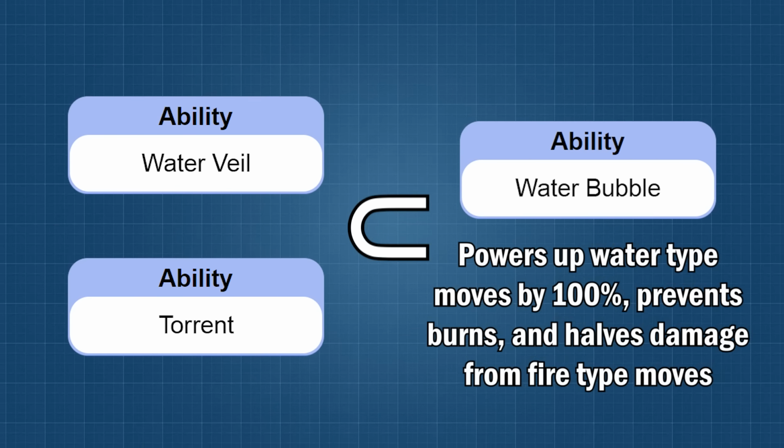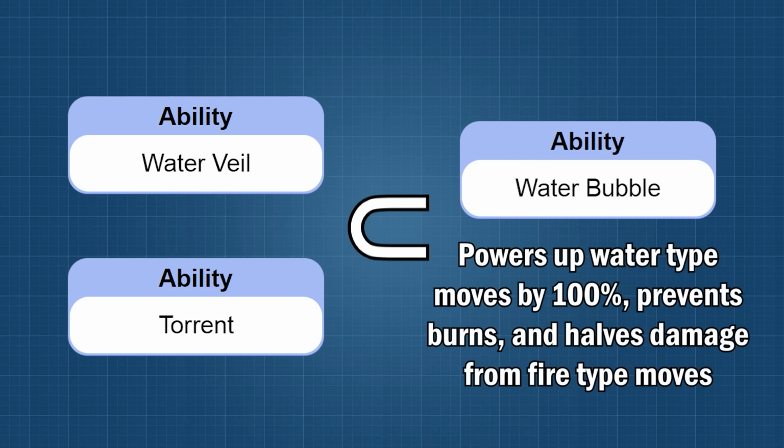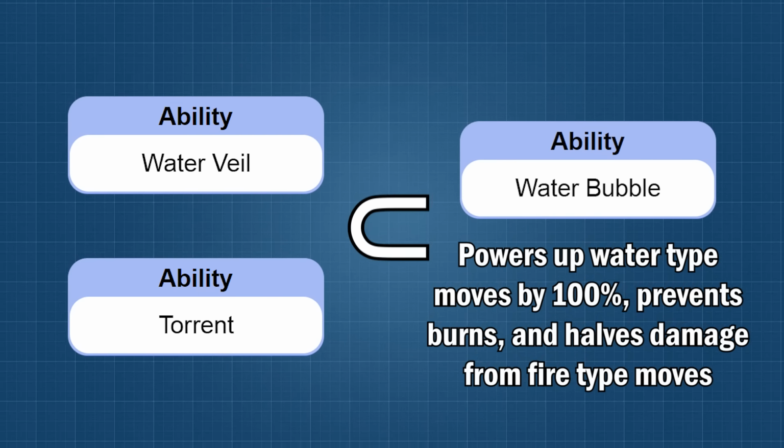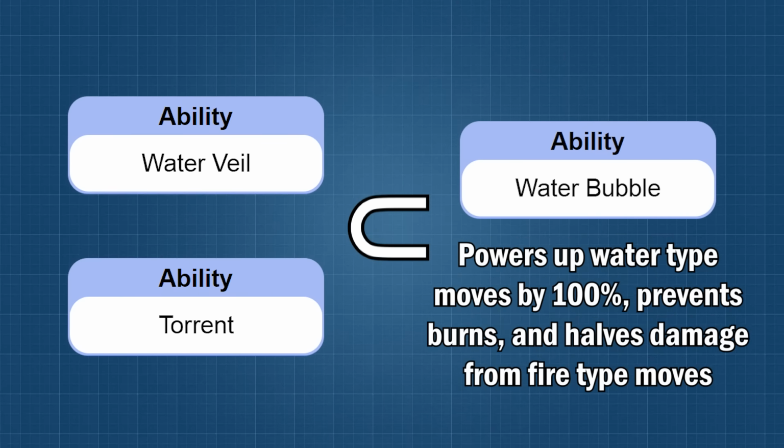Water Bubble grants the user immunity from being burned, doubles the power of water-type moves at all times, and halves the damage from fire-type moves, which combines the previous two abilities and then some.